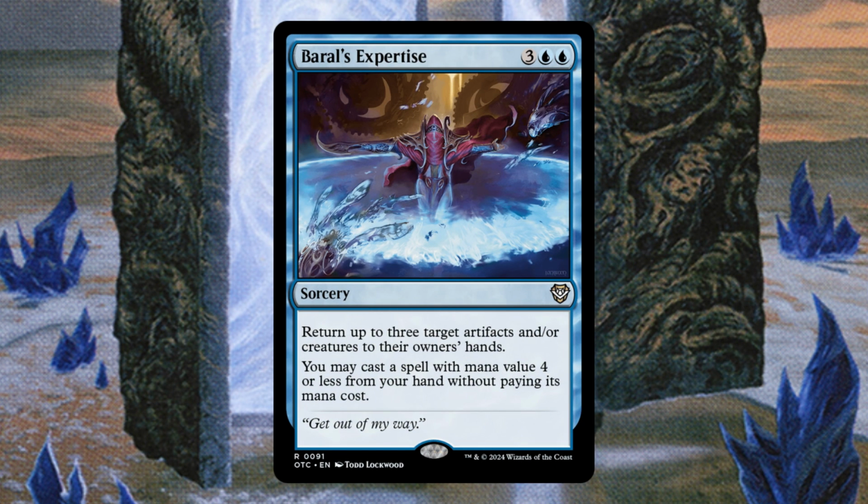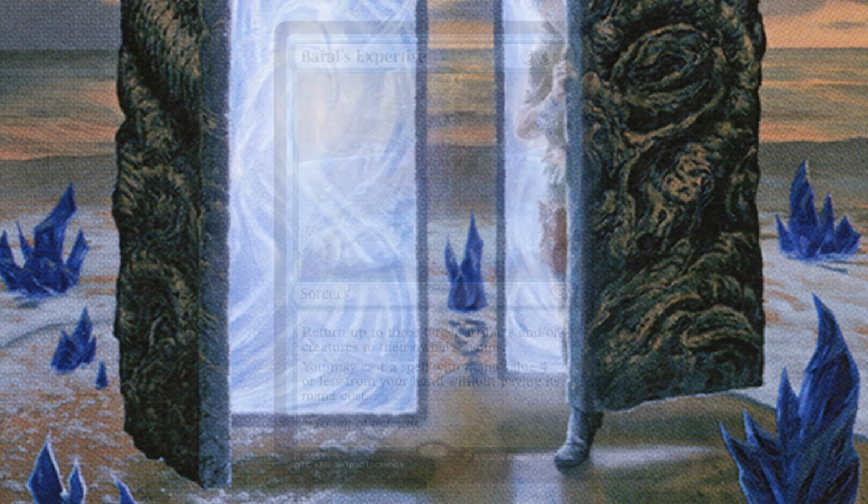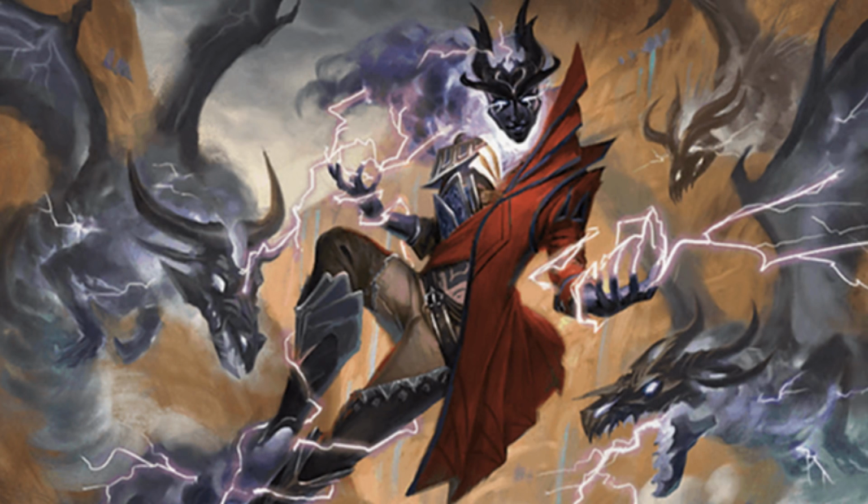Baral's Expertise is really good here because it's going to allow us to cast a spell for free from our hand. This is going to make it to where we very easily get to bounce our opponents back to the Stone Age while getting that Drake from our commander. Now let's move on to the backbone of this deck.